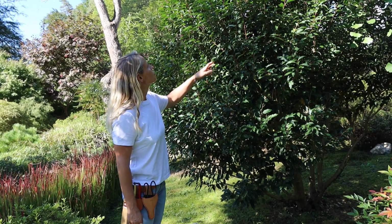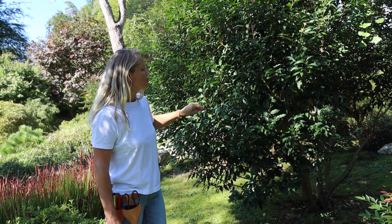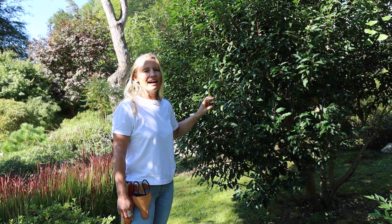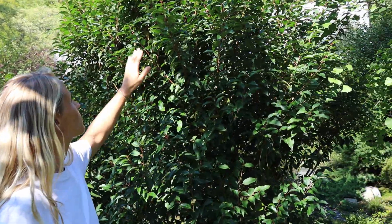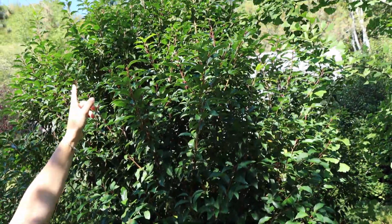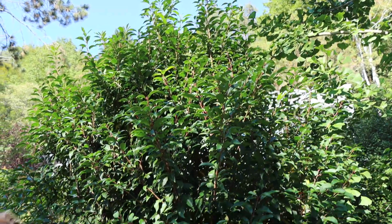I will be starting to prune back this Portuguese laurel again. This one here has been growing for several years in the garden. It has been pruned pretty much every year, and still it's growing, you see up there, really too high again. So they do grow quite vigorously here where we are.